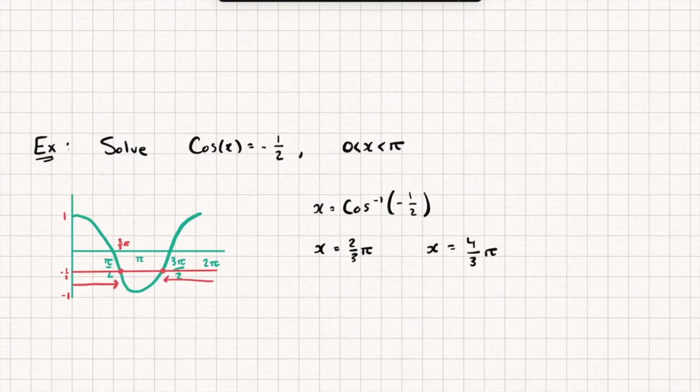Now, something people sometimes struggle with when solving trig equations in radians is telling whether a solution is in the interval you're solving in. And so something you can do if you want to help you out is to rewrite it so that there's no pi in it, just write it as a decimal. So we're solving between 0 and pi, or pi is 3.14 approximately. So if I have any solution between 0 and 3.14, I know it's okay.